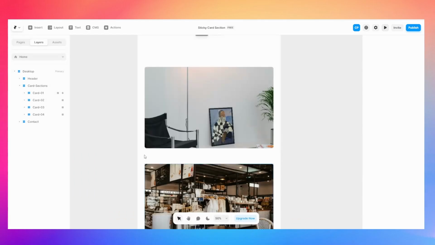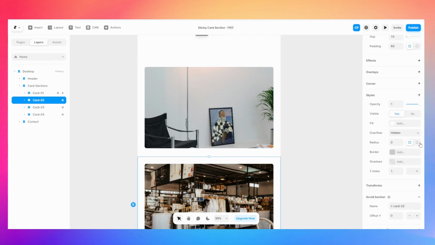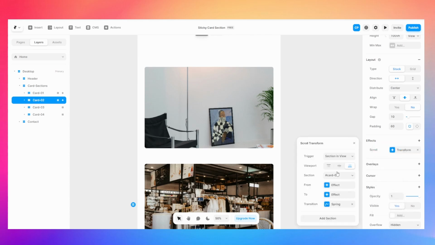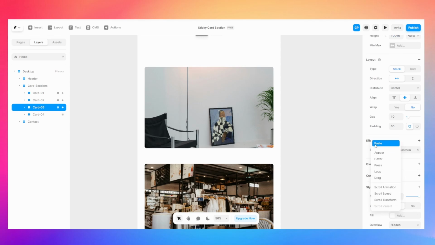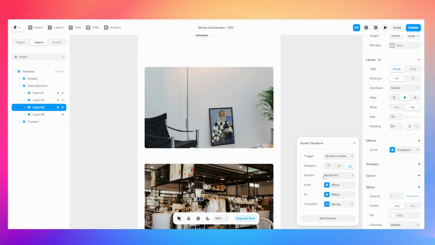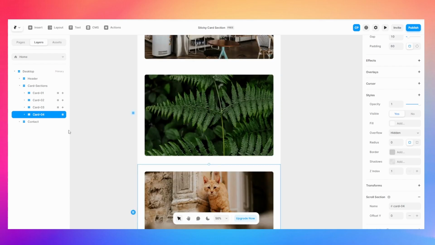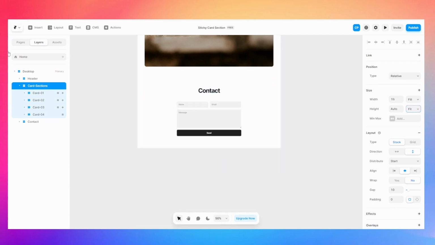So let's copy and paste this FX for all the other sections. We can't do those things right here. We're going to click on scroll transform, and then go to FX and then paste, and then change this section from card 2 to card 3, and then go to card 3, and we're going to do the same thing for this as well. I'm going to right click, paste on FX, and then change the section from card 3 to card 4, and I'm now going to set this for the card 4 animation, and I'm going to set the card section to fit content, and let's see what happens.